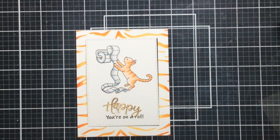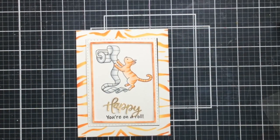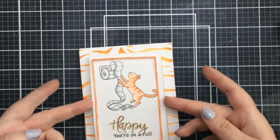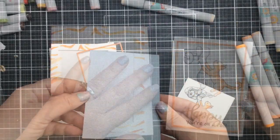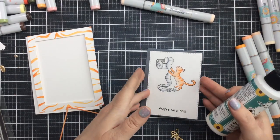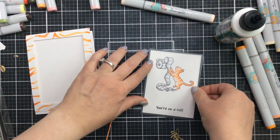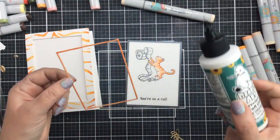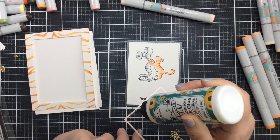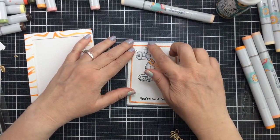At this point I thought it was missing something, so I'm going to bring in a darker gray cardstock to act as a matte. I do want to pop this panel up so it has a little dimension to it. Here's this gray metallic paper that I'm going to use as a matte layer — that will bring out the oranges, blacks, and whites, all tiger themed. This also delineates this panel from the back tiger striped panel. Now I'm using tiny little bits of glue to glue on this tiny little frame, which I love. It comes in handy and that's going to be the orange frame around that entire panel.